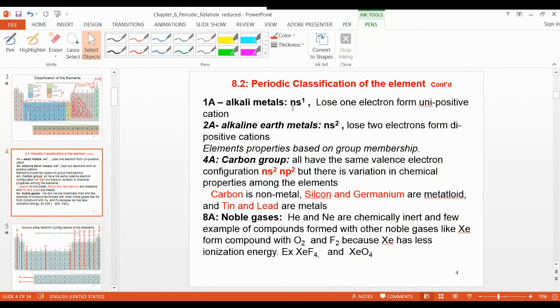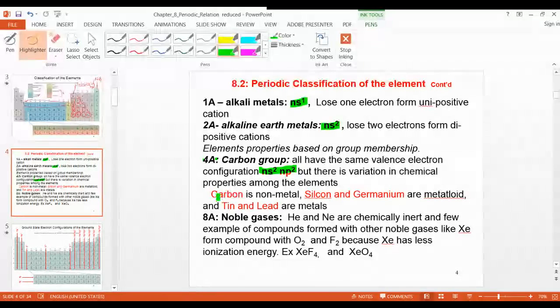See, alkali metal, first group, as I explained to you: the first group is designated by ns1, the second group by ns2, the third group, this is the fourth group. The fourth group: whatever the valence electrons, that is its group. If fourth group, 4 valence electrons. If first group, 1 valence electron. Second group, 2 valence electrons. Similarly, charge: first group, 1 plus charge. Second group, 2 plus charge. Third group, 3 plus charge. Fourth group has plus 4 and minus 4, starting from carbon. Remember that. Then in reducing order, all have negative charge because they complete their octet by gaining electrons. Metals always release electrons, not gain. So from carbon to halogen and noble gas: minus 4, minus 3, minus 2, minus 1 for halogen, and 0 for noble gas.